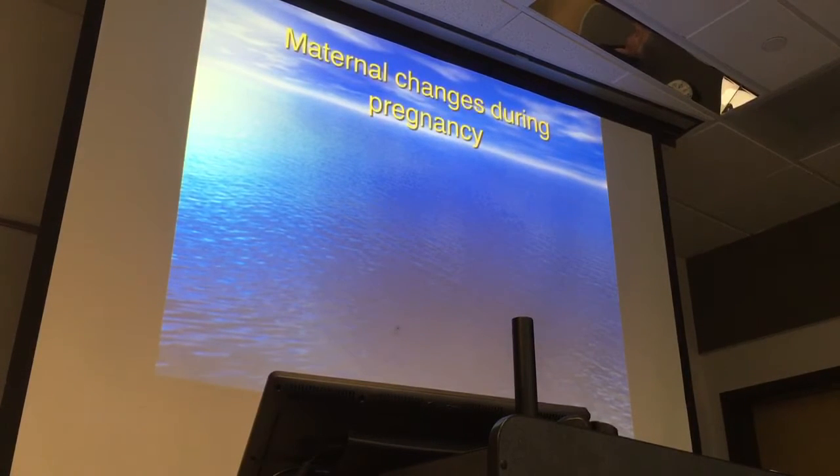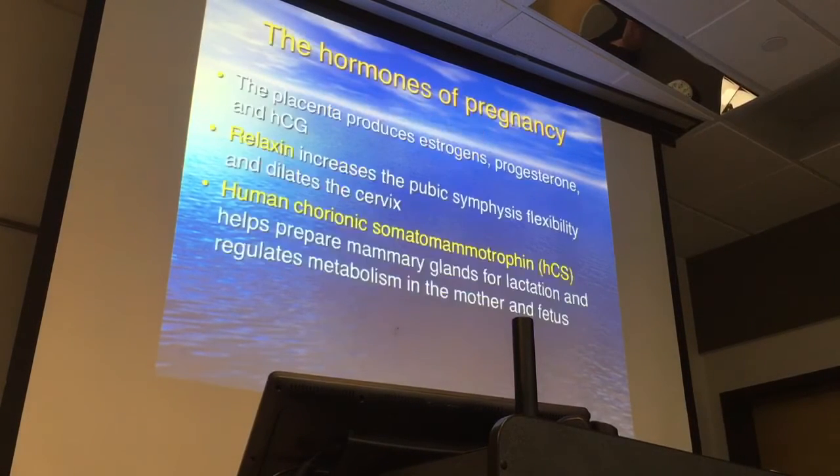So, maternal changes during pregnancy. Now, this is drawn from different parts. Even some of this comes from chapter 28. So we're just going to look at some maternal changes that occur during pregnancy. First of all, at 2 months, the placenta is fully formed and begins functioning as a placenta. The placenta produces hormones. So throughout pregnancy, after the placenta forms, it produces estrogens, progesterone, and HCG.